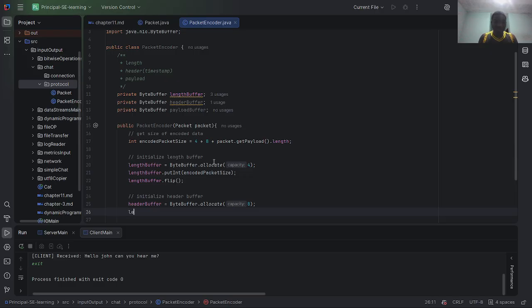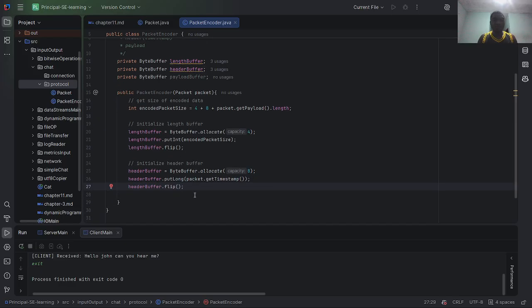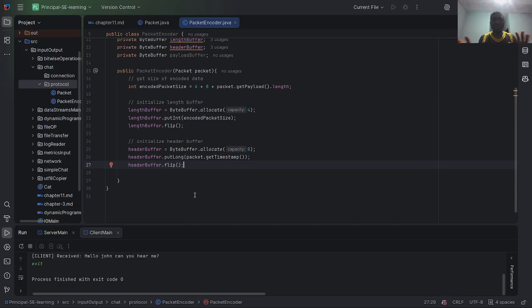And then we're going to do headerBuffer.putLong, since long is 8, and we're going to put in packet.getTimestamp within there. Then headerBuffer.flip, preparing it for reading and then writing it to the network.